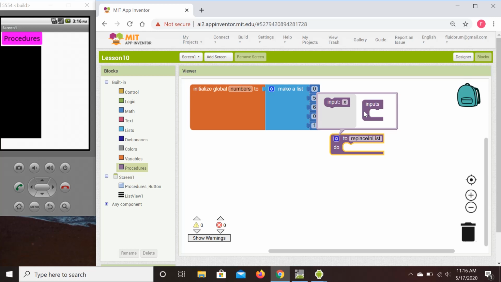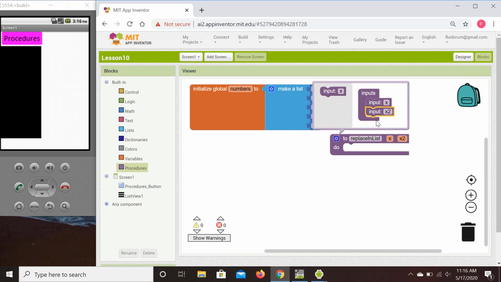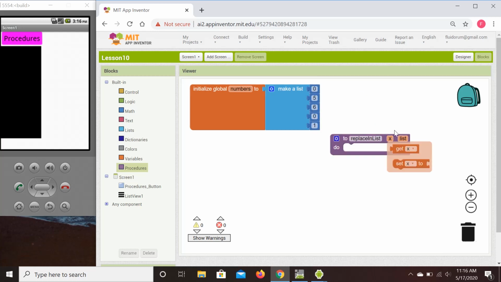Because we need to have a list and a number for this procedure to work. So let's add this input, which is going to be the number that we're going to search for, and then we're going to add one more, which we're going to call list, right? So these are 2 arguments that we need to provide to our procedure: the number and the list.